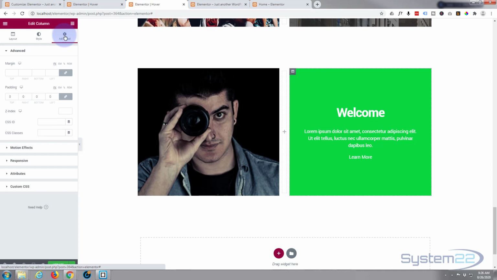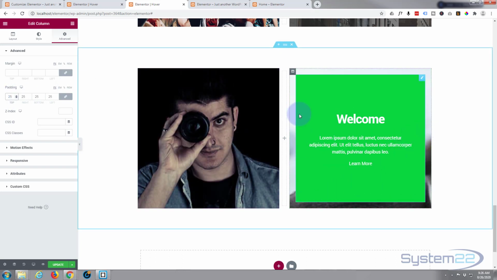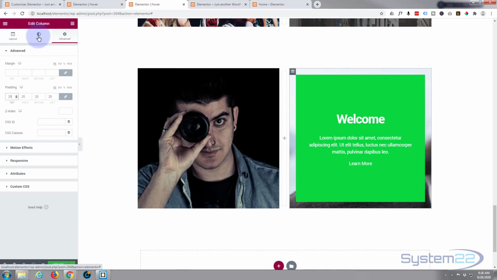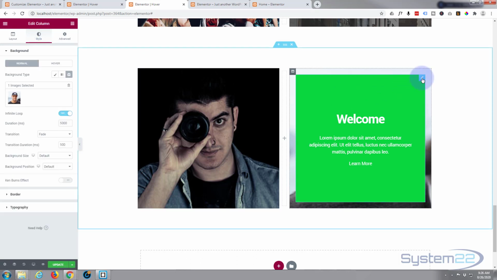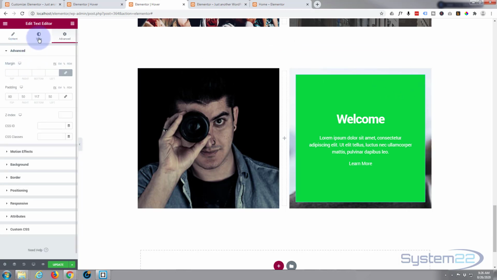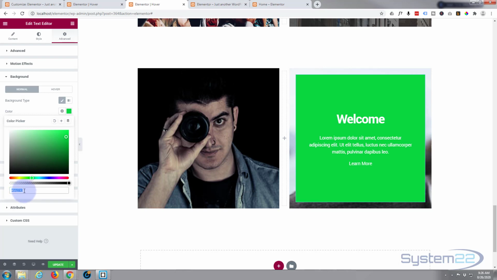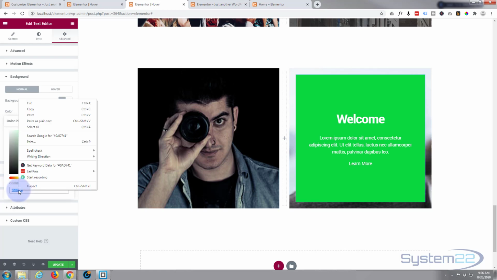So let's go over to advanced. What I'm going to do is give it padding all round of, let's say 25. Obviously you make yours how you want. So there's our text right there, and I'm going to have a border around it, but I don't want to see that image. I want it to appear that the green goes up to the top there. So while we're on our image, let's grab the color that we gave it, the background color. Make sure we're on the right widget, little blue one for the text one there. I was in the column. Over to advanced and background. Let's just copy this hex code. Click on the color. There it is right there. Select it, copy it.